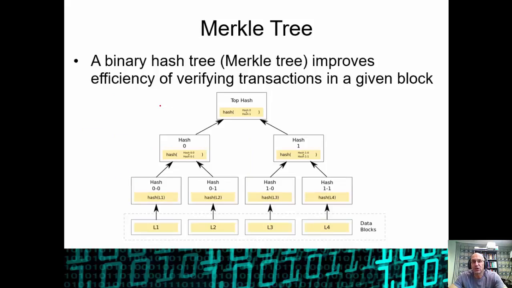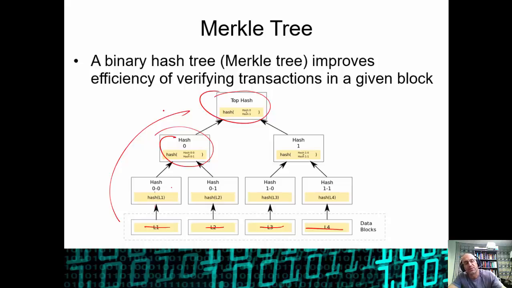Now, the way that those transactions are bundled together, the purple ones turning into that, is done, as a practical matter, in a Merkle tree. A Merkle tree takes each transaction, that's what's shown down here as the L's, and each time it takes a transaction and hashes it, and then it takes two right next to each other, concatenates them together and hashes that, and then takes two next to each other, concatenates them, hashes that, until you end up with one single 32-byte hash at the top, and that right there is called the Merkle root. I realize it's at the top, but you could also draw this inverted, which would make it seem clearer that it's a root. So this is called a Merkle tree.